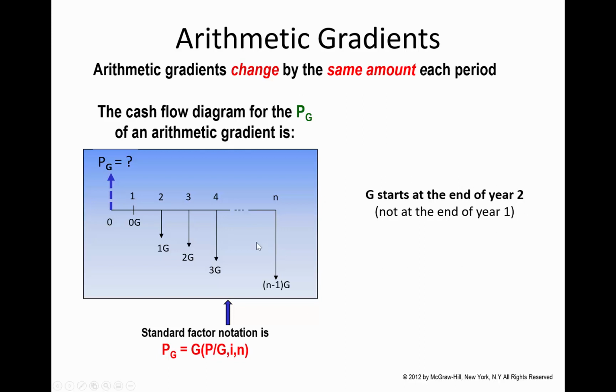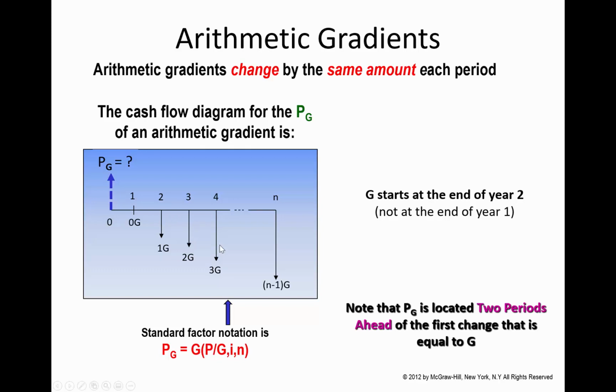The first time that you actually see any amount from a gradient is not in the 1st year, it's after the 2nd year, because what we say is that at year 1 it's 0G. So there's the present, then 0G, 1G, 2G, 3G, and so on and so forth. Since 1 year from now doesn't have any effect from the gradient, when you see a gradient starting to form, you have to go 2 years before that, and that is considered the present. The present is 2 years before the gradient actually starts kicking in. All right, so these can get a little bit mind-bending, but everybody here has what it takes. If you've been through calculus, you can figure out gradients.